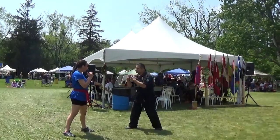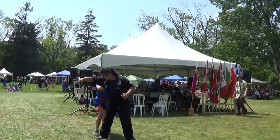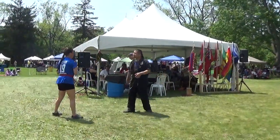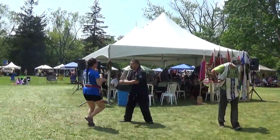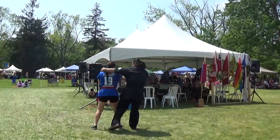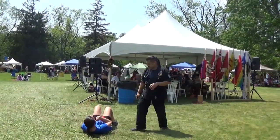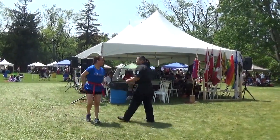All right, so our first technique is just a simple block, a punch to the side, and then a kick. It's literally just a simple thing. You can also do it with a takedown, so if she punches Alberto, he'll show where the takedown comes: the punch, the kick, and then the takedown. A lot of our techniques end with bringing the person down to Mother Earth, because that's where we're going to finish them out so that they're laying there, ready to move on.